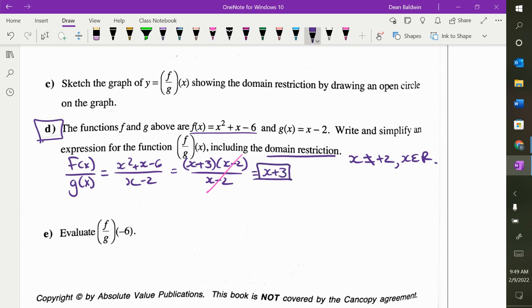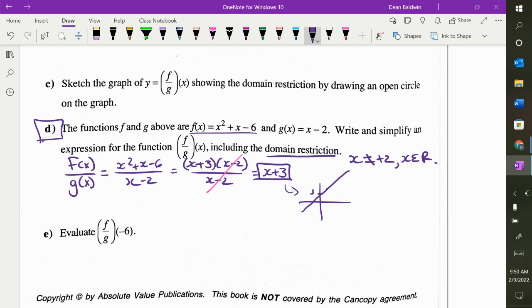Later on in this course, we're going to look at the graphs of these functions. These are called rational function graphs. And a factor that cancels, well, first of all, what type of line is x plus 3? Linear. Because the degree is 1. So don't write this down. I'm not going to test you on this yet. This is later on in the course. But this graph is a linear line with a y-intercept of 3, a slope of 1. So it looks like that, except we have a domain restriction because of the way it was written originally. Okay? X cannot be 2.